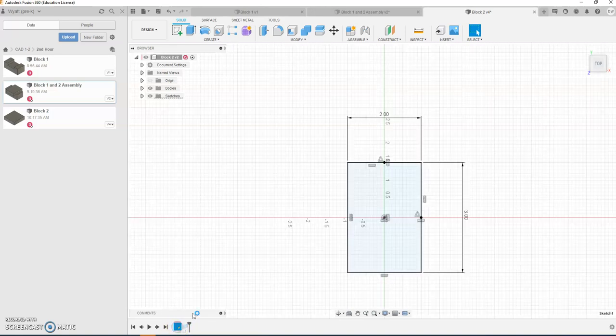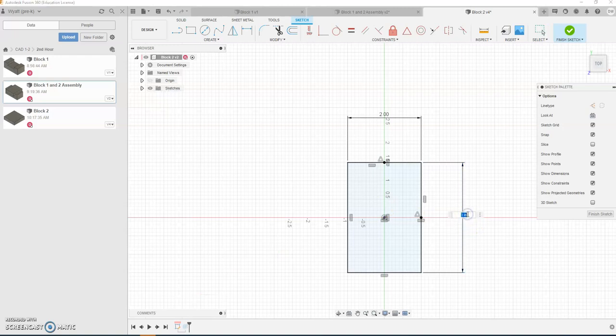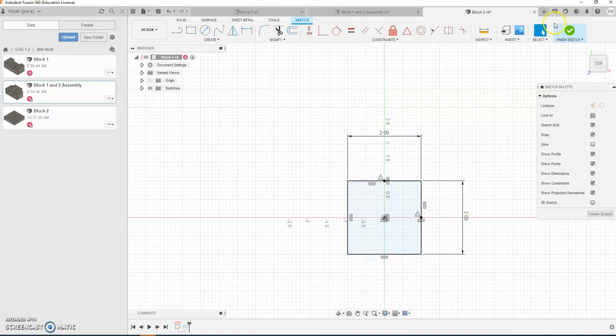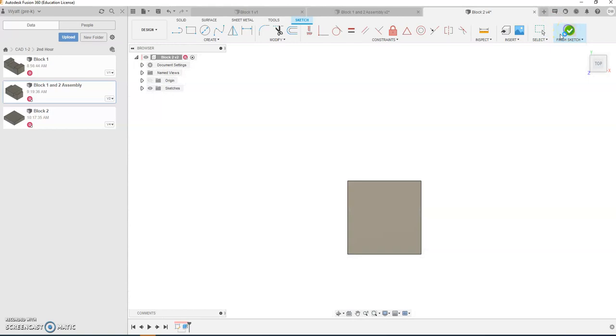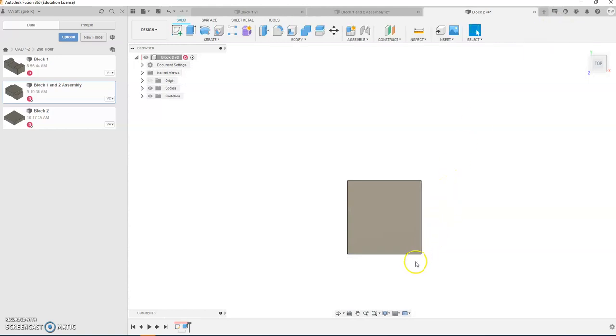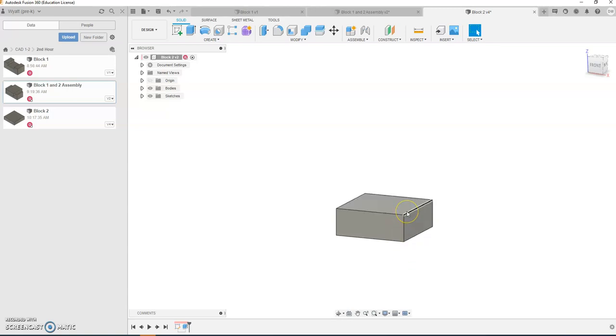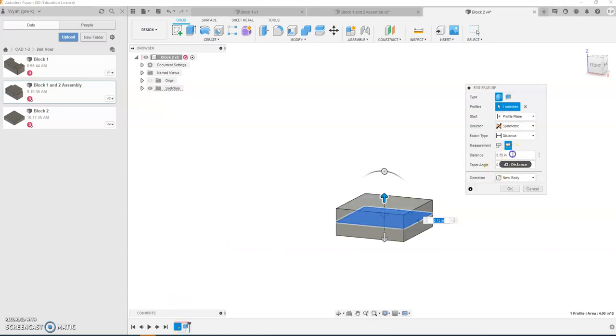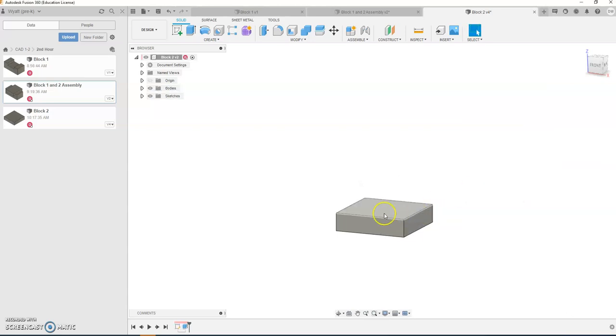So I'm going to change my sketch, and I'm going to come to this 3-inch measurement. I'm going to change that to 2. And just finish my sketch. It's as simple as that. So now that's 2 inches there. Now next, this block is currently 0.75 thick. I need to change it to 0.5 thick. To do that, I'm going to come down here to my extrude, double click on it, change my extrusion to 0.5, and go OK. And that changed that to 0.5 thick.